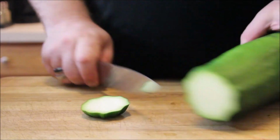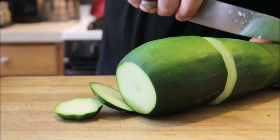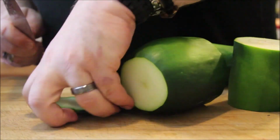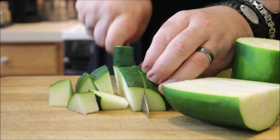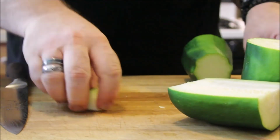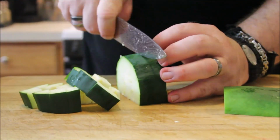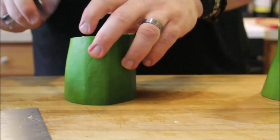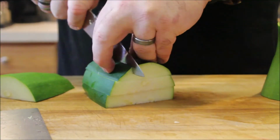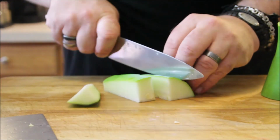All right, so we're going to start off by chopping up our zucchini. Since my parents gave us so many, I'm actually going to be doubling my Aunt Mabel's recipe, which means I will need 20 cups of ground zucchini. If you'd like to make a smaller batch, just cut this recipe in half. Now your cuts don't need to be perfect because we are going to be placing our zucchini into a food processor. And for this recipe, I'm using about 5 large zucchini.